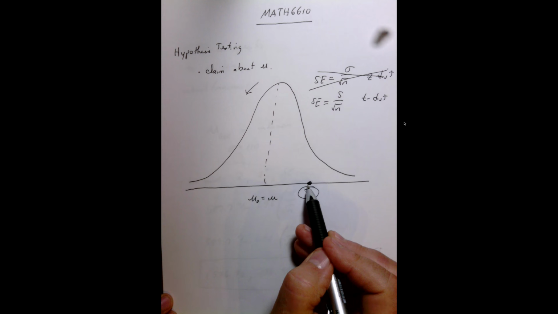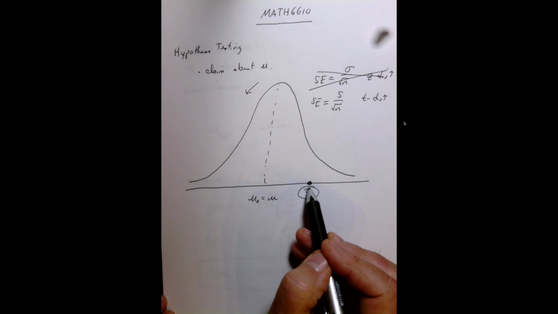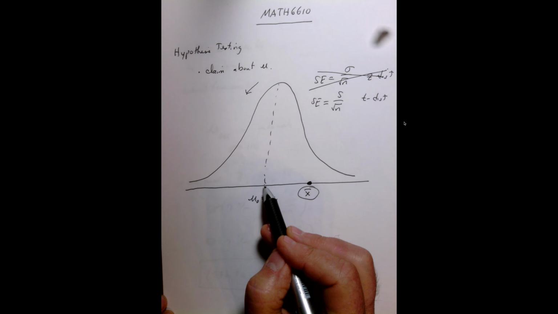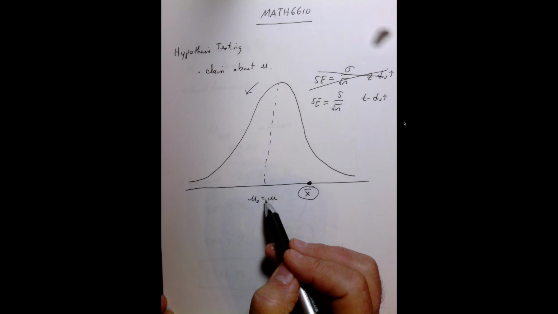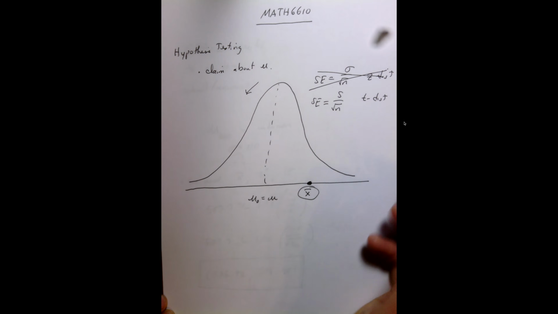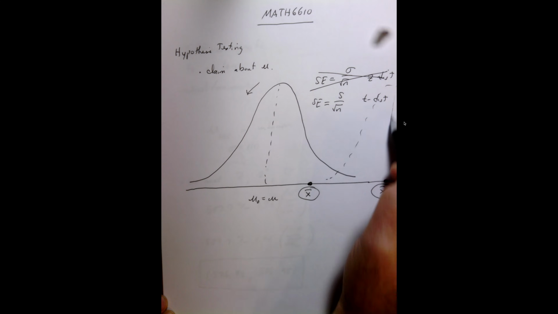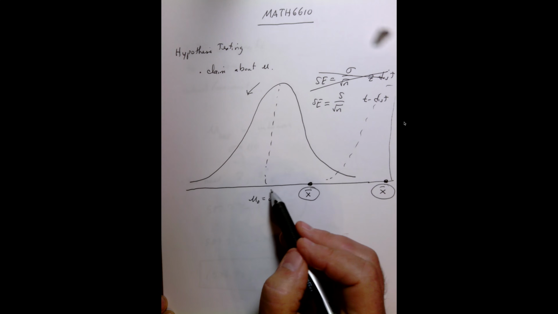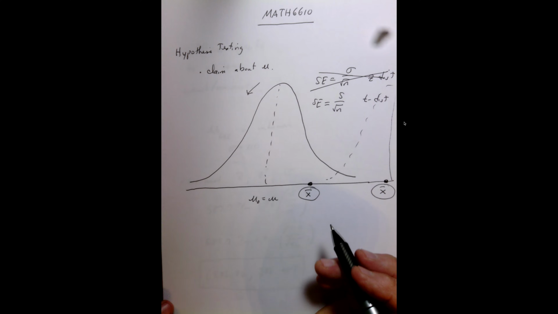And we compare our sample to the claim. Now, logic would tell you that if our sample mean is close to the claim, it's not justified, if you will, to say this claim is false. But if our sample mean is a long way from the claim, it's probably more realistic to think that we're drawing from a distribution with a different mean than it is that our sample came from this distribution. So that's the underlying logic of a test of hypothesis.